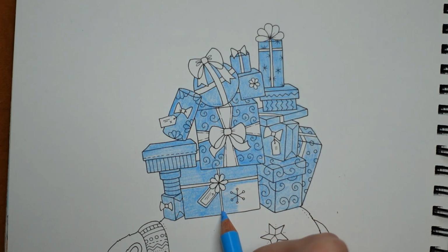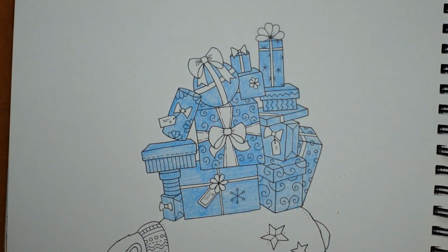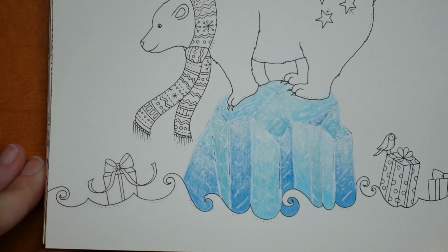I'm going to colour over this snowflake, because I can go over that a little bit with something to make it stand out. So I've got a couple more presents down here to do.